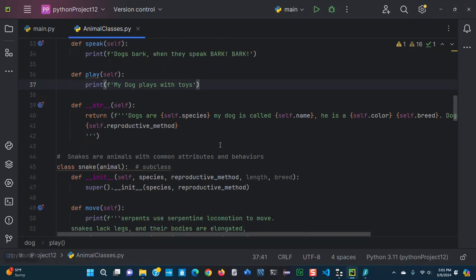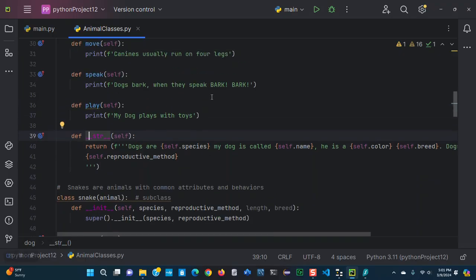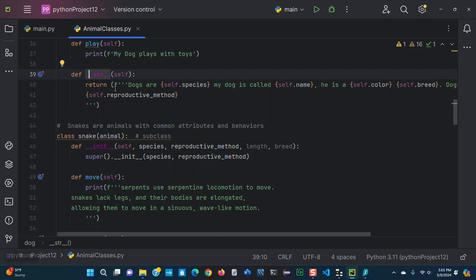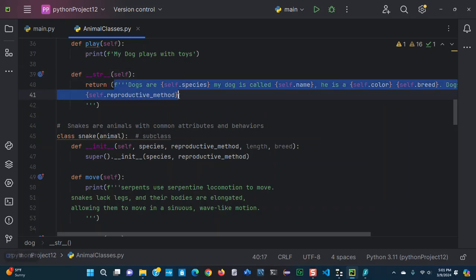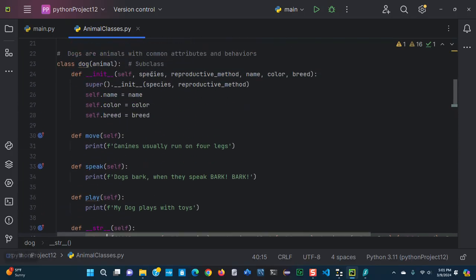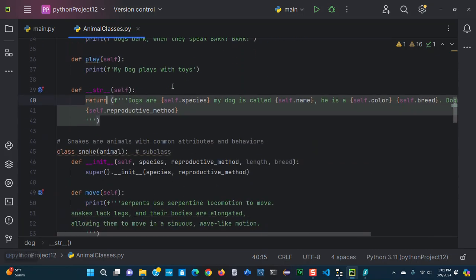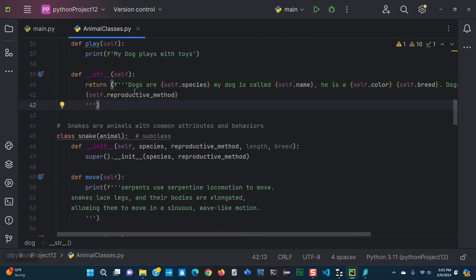We also talked about the string method. This is an output of the attributes that are in a class. This print statement can be organized any way you want it. It is a return on the call to print that object. So this one, for example, is a dog, and it says dogs are what kind of species? A canine.